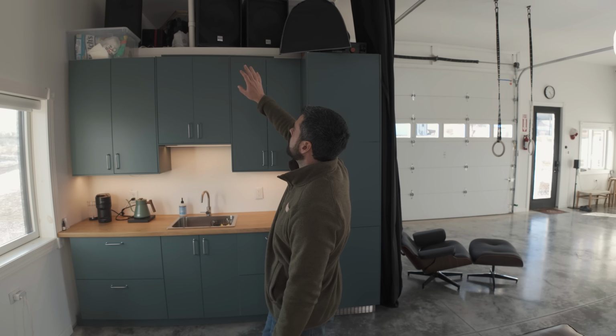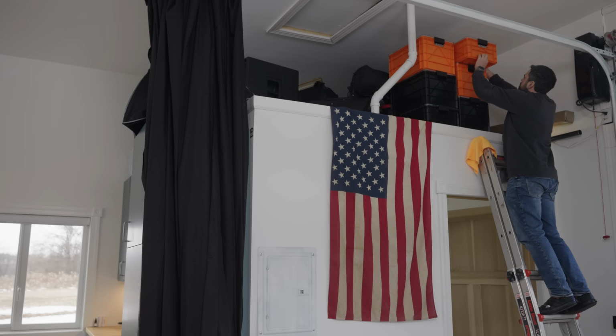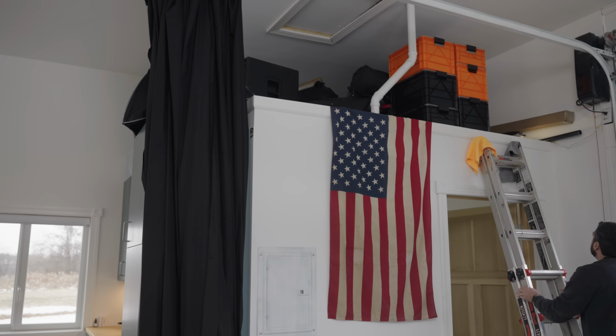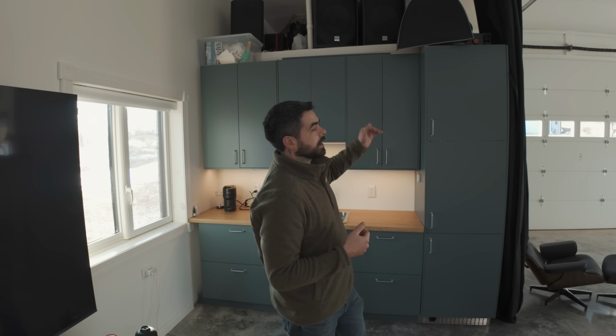And that takes me to the space up there, which I'll get some other shots of, but that is the loft. So when I was putting this all together, I knew that some of the spaces weren't going to need the full 12 feet height. And one of those spaces was the bathroom. So my thought was, okay, the bathroom, I'm gonna just build a box that only has 8-foot ceilings. And then that gives me the rest of the space up top to use as storage, which was something I knew I was gonna need a lot of additional storage for, more like archive, where I don't need to get to it all the time, but maybe once or twice a year I'll need to get to it. And beyond that, it just needs to be shuttered away in a temperature controlled environment like this.